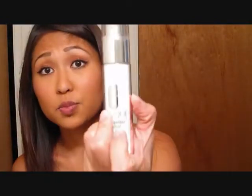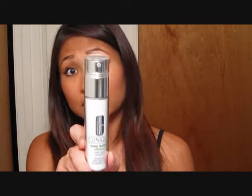So basically, this helps lighten the dark spots on your face. Like, it could be sunspots, aging spots, what's the other one? Acne scars. So, yeah, I will give this a try, and I will post a one month video of him using it. So he will be my little experiment for this product. But yeah, he was down to try this.